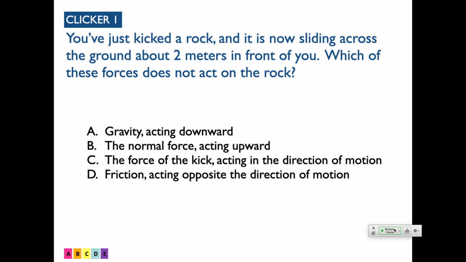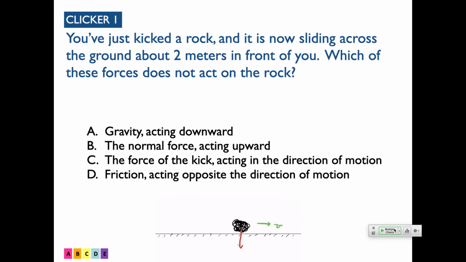Okay, so what forces? Well, let's draw a picture, I guess. What forces are acting on this rock? So here's the floor. There's a rock. We know that the rock is sliding. If I were better at drawing, it'd be helpful. So the rock is sliding, so we know it has some speed, V, and here's like a foot over here. Okay, but is the foot in contact with the rock anymore? No.